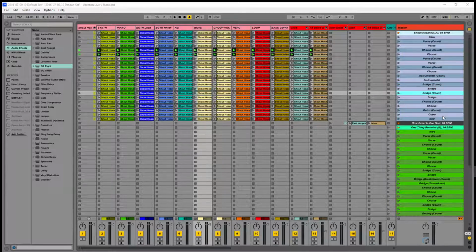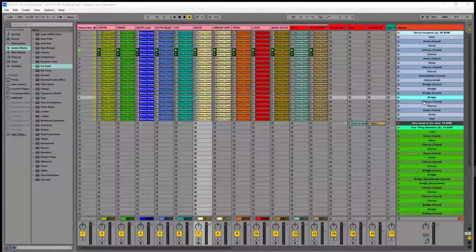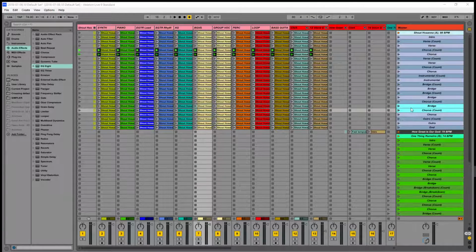And so that's if we want to get rid of something. Maybe we want to double something. Maybe instead of doing two bridges, we want to actually do three bridges. So maybe we want to double this second bridge. Same as before, I'm going to select the bridge. I'm going to select the following scene. And then you can do this one of two ways. You can press Control D to duplicate, or you can right click and a menu will come up and it'll say duplicate. And you select that and it will duplicate those two scenes.